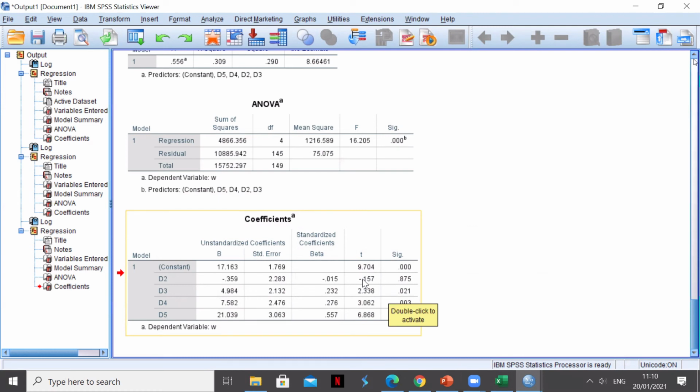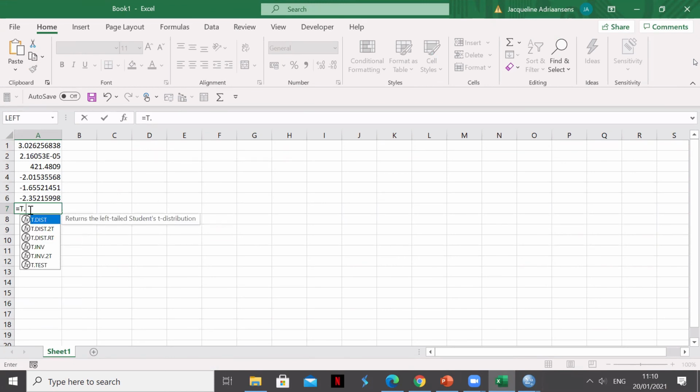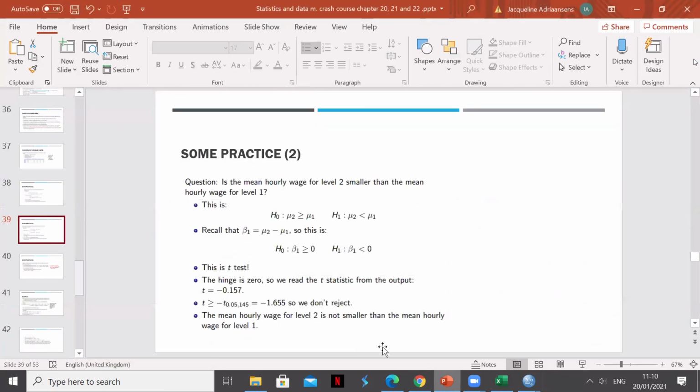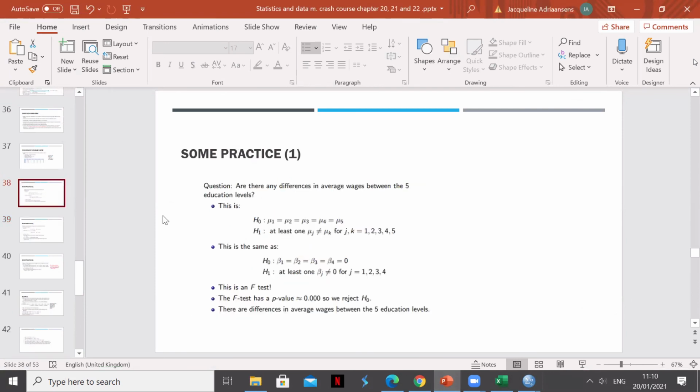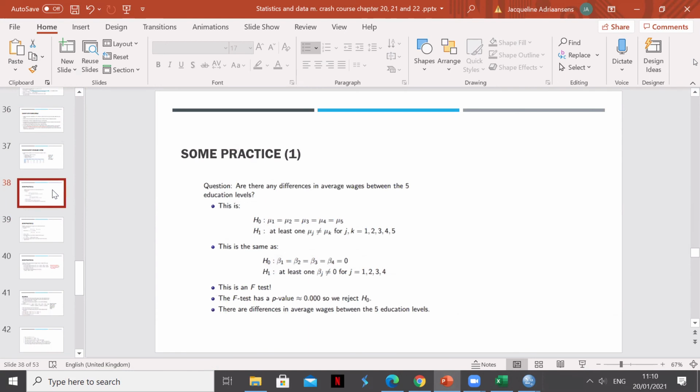But let's test it now with the critical value. Do we have the critical value already? So at what level may we reject it? No, we don't. You go to Excel and you click insert function. You take a t-test, so T.INV, because that's for a critical value. And the probability, what was our alpha? Do we still know it? It wasn't included here.